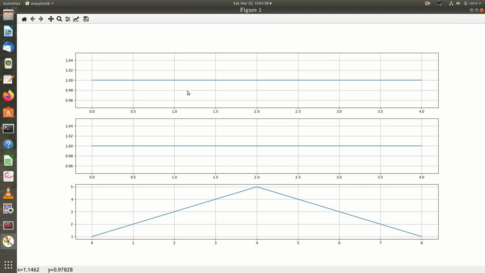Here this is the first pulse. This is a rectangular pulse of width 4, and this has a width of 4. Actually, range 0 to 5 means there are values from 0 to 4. So this has a width of 4, this has a width of 4. So this is a triangular signal of width 8. Okay, this is how I demonstrate the continuous time convolution with Python.